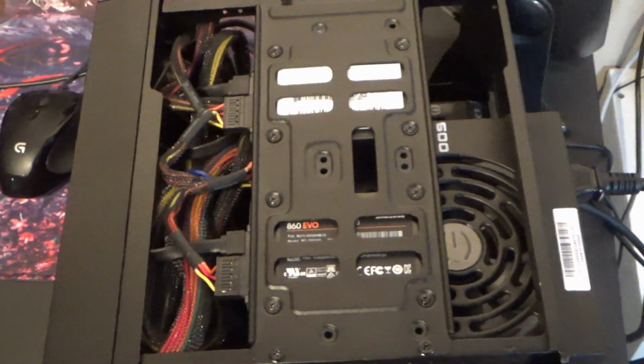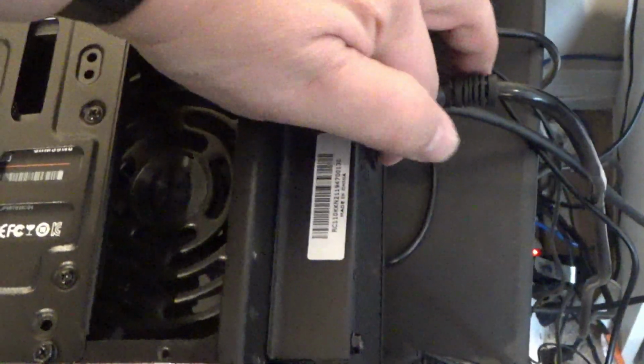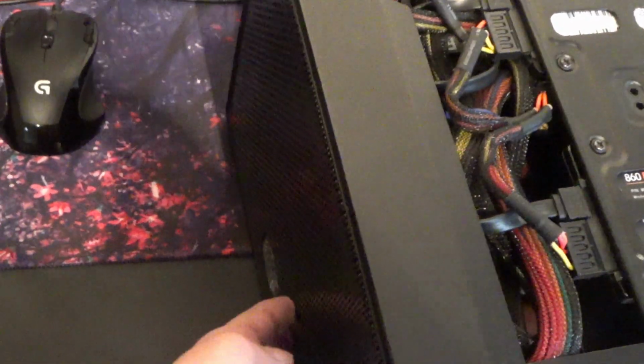Build montage done. Now we have to go ahead and hook it up and see if she posts. Ideally, she's already got Windows installed on her, so it should come right back up. We'll find out in just a moment. All right, so we got everything in there. Before we close her up, we're going to go ahead and power on. I don't have a power light. What happened? I'll have to check that. Oh, yeah, I got a power light.